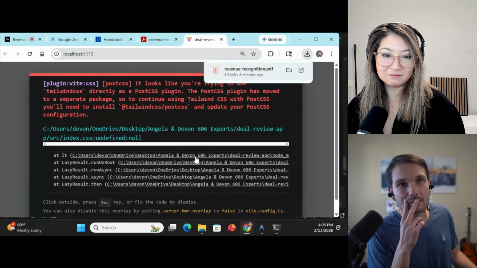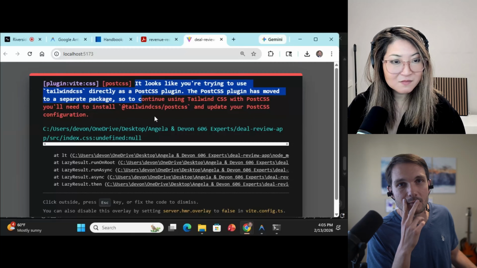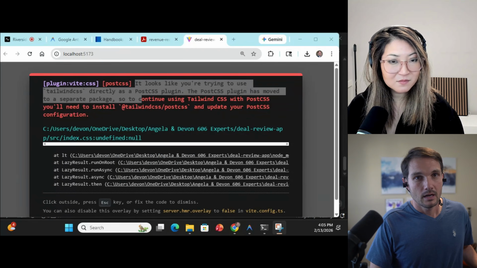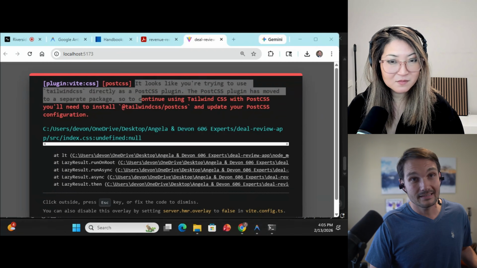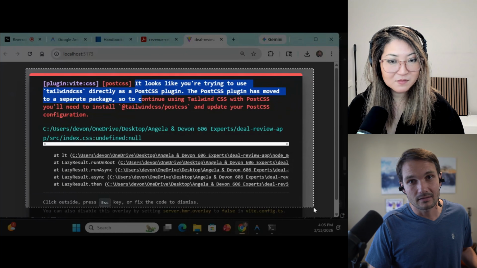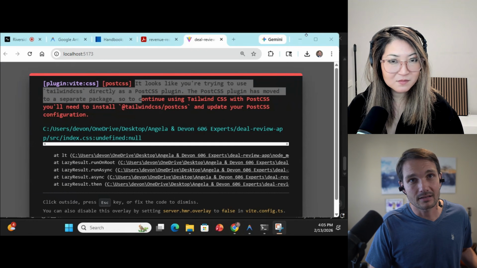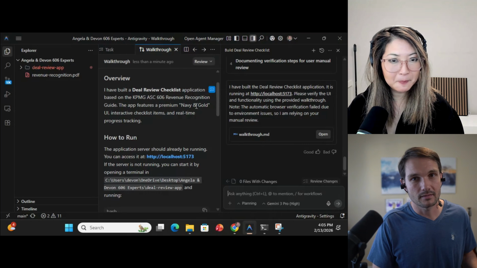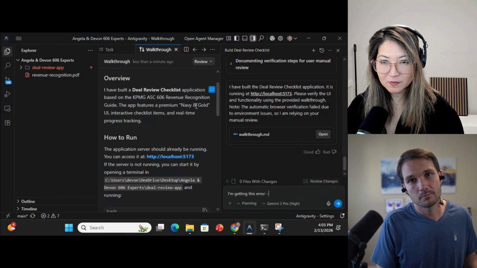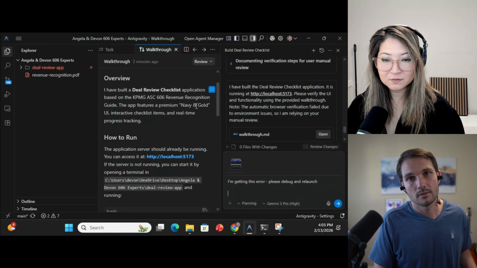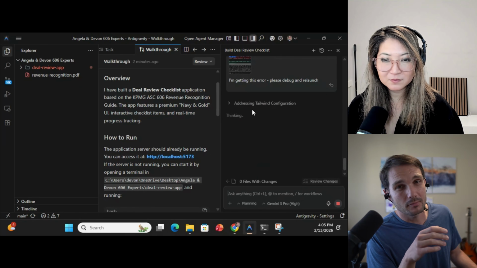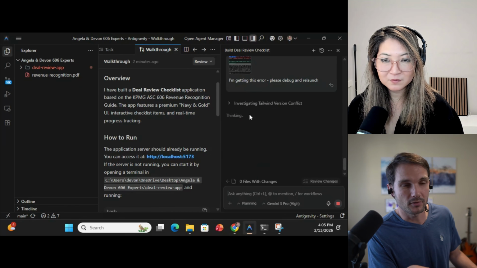But we'll see. Okay. It looks like you're trying to use a Tailwind directly. It's saying that it's so local. So this is great. I'm glad that it showed all this. The nice thing about this is you can interact with it like a coder. I can take a screenshot and it will help me debug, which is awesome. So I can say, I'm getting this error, please debug and read. So I just took a screenshot of the error, sent it over, and I will say Claude would get it right probably on the first time.